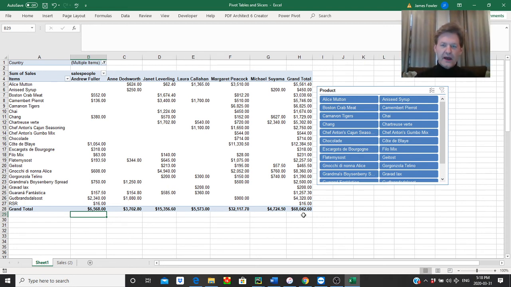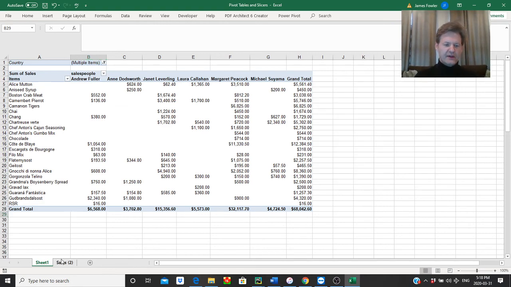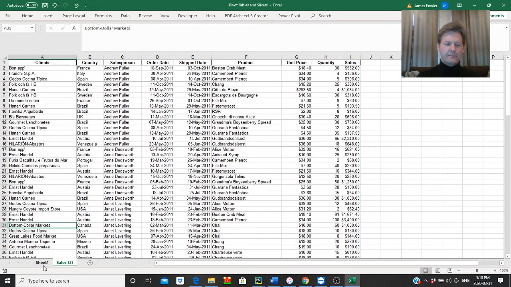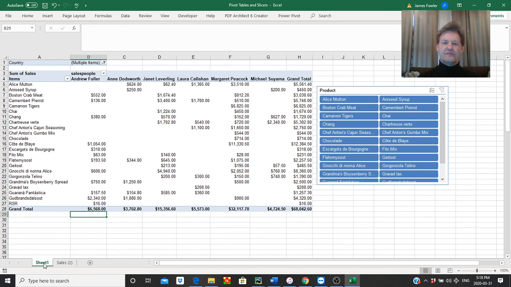Okay, so quick recap. We use the pivot table to consolidate all this data that we originally had over here because we wanted to look at very specific information. We wanted to see all our products. We added a filter because we wanted specific countries. We added our salespeople because we wanted to see all their sales. We also have a filter on there, so we can look at one or more, as many salespeople as we want. And then we added the slicer in here. That was just sort of a high-speed, powerful filtering system with our pivot table.